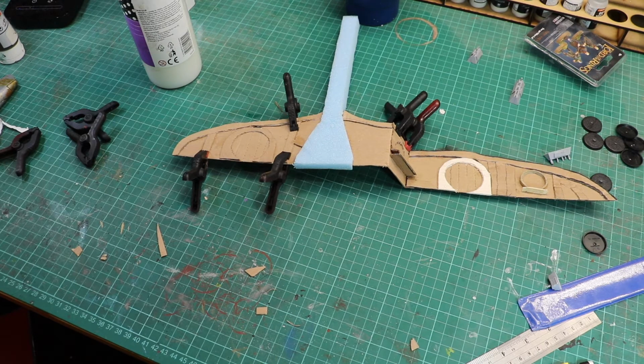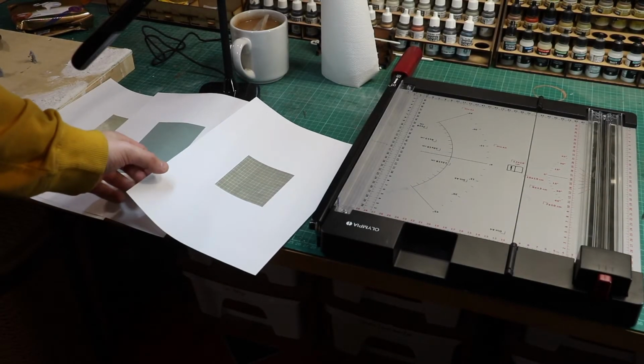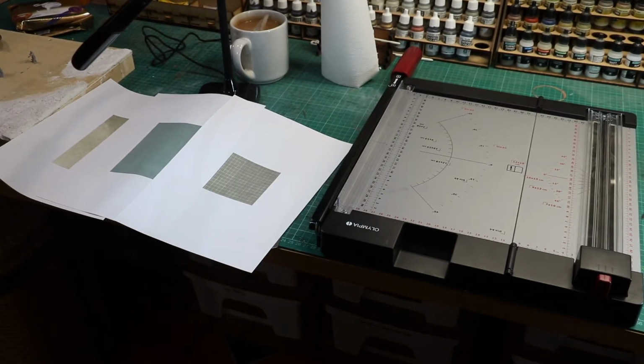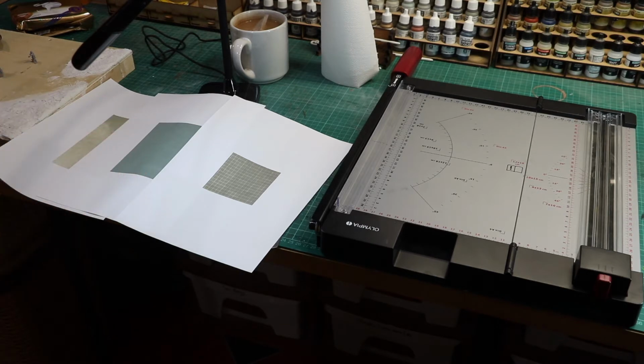What I am doing now is more floors in the Sarissa buildings. I have purchased these from Scalemates, and I'm printing them out. They were in HO scale, which is way too small for 28mm. It's actually nearer between 15 and 20mm. So I'm scaling them up a little bit, printing them out separately, and then I'm going to cut them down on the guillotine and glue them in place in the same way as you saw me glue the other floor.